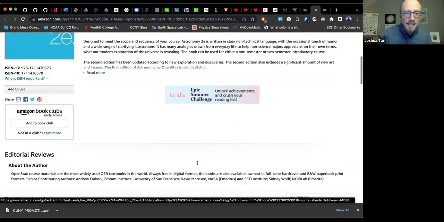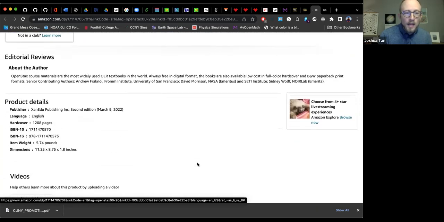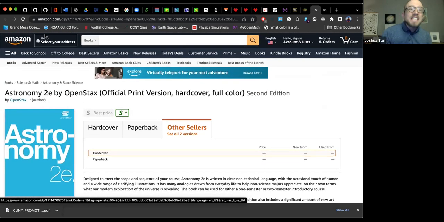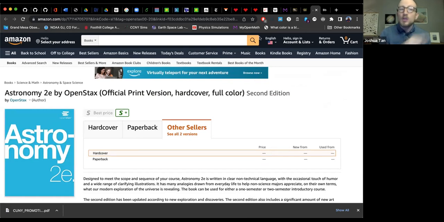Perhaps not yet. So hopefully they will. What you can do instead of this is there's a previous version that I know is available. It's about $25. For whatever reason, I haven't quite gotten this loaded up here as a version from Amazon. Most students I find are okay with the electronic version, but if you're having problems finding a hardcover version, let me know, and we can try to arrange to get you one as quickly as possible.